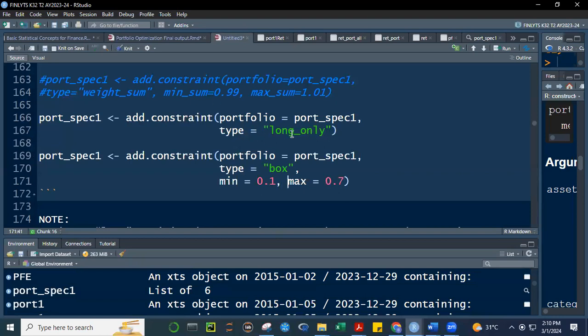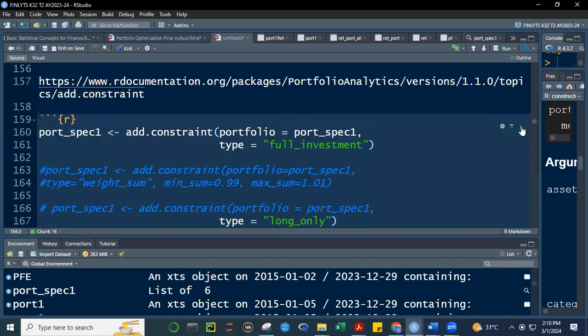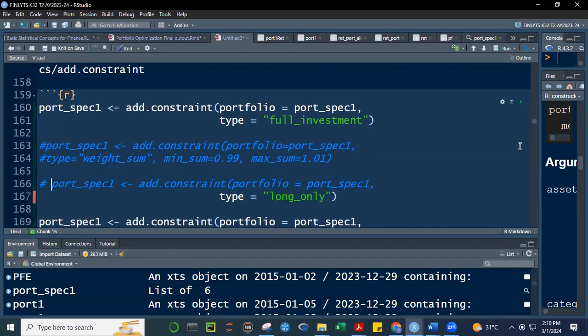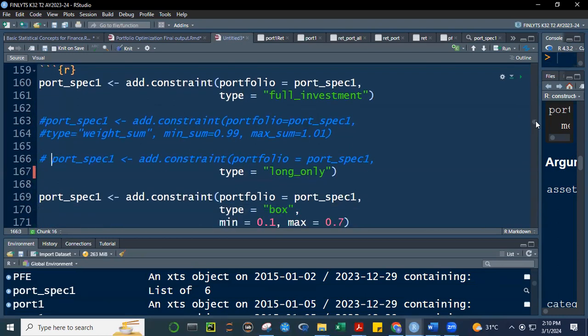Itong long only na to. Kasi ang long only, di ba, minimum 0, maximum 70. So let me just comment this out class. Kasi ang gagawin natin dito, minimum 10%, maximum 70%. All right, so let me run this. Okay, but ano siya?